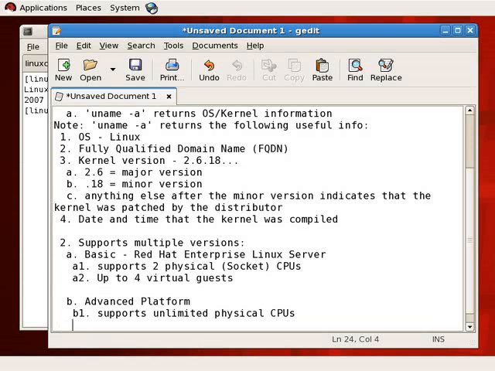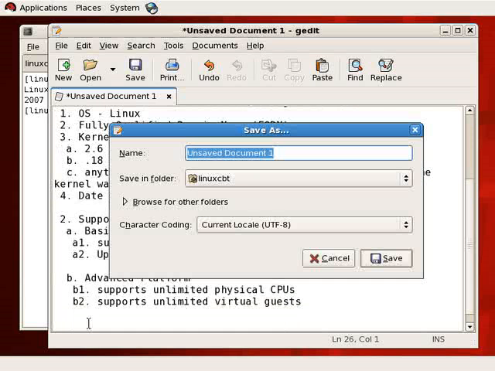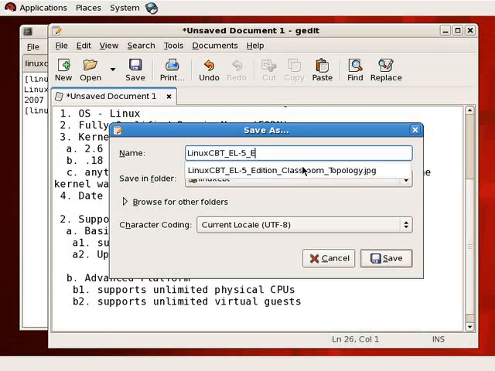In addition, with respect to virtualization, which again is a hot topic, it supports unlimited virtual guests. Now again, by virtualization we mean virtualization included with Red Hat Enterprise Linux. We should note that. Let's just save this document first. We'll call it Linux CBT EL5 edition notes.